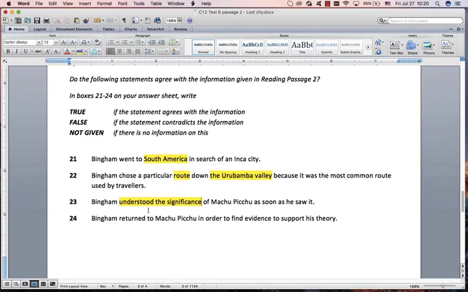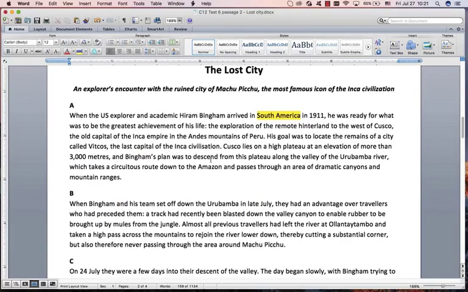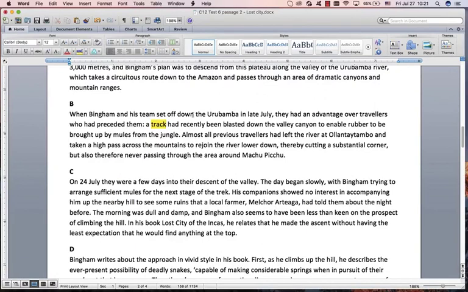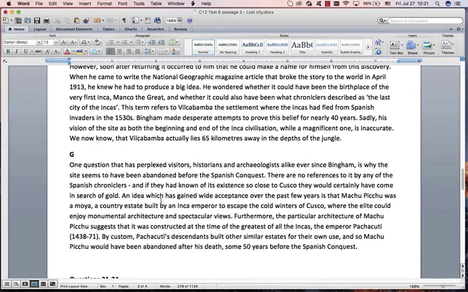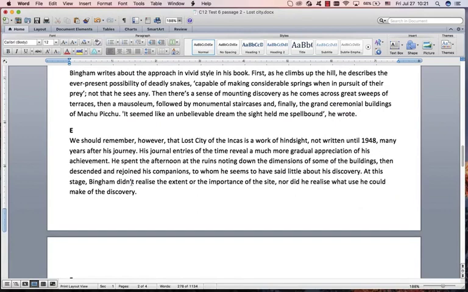We looked at that paragraph, and in this last one, maybe that, but I would also like to do that. Alright, let's quickly find those. South America is there. We're talking about this route and this valley, so I'm quite confident that the second one will come from this paragraph. Can you remember where that was? We looked at it quite closely. It was in paragraph E.